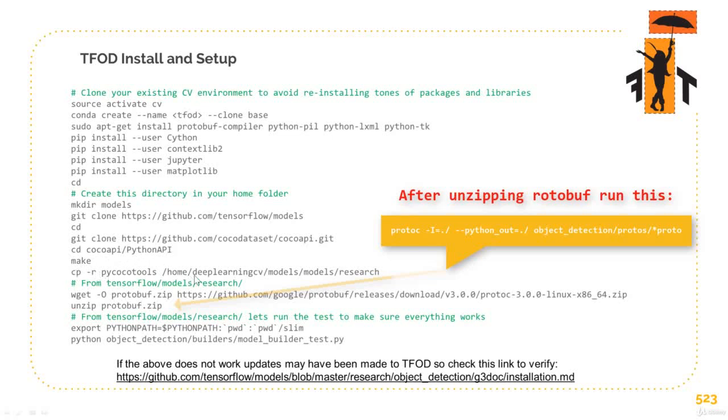And basically just copy this line here, and these are the comments here, so don't actually run this in your terminal. This is where we get our TensorFlow models from. So you use wget for the protobuf zip, download this link here, unzip this file, and then you can delete it afterward, it's fine. Then you set the path that we need to get everything working. We define this path here, and then we go to our object detection builders and run the tests. If this test runs successfully, we will know the install worked correctly.